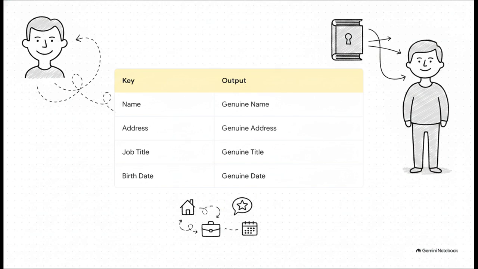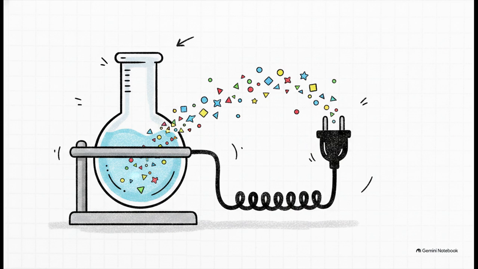You instantly get a name, an address, a job title, and a birth date, all properly and sensibly connected. Actually, it's not just random text, it has relational integrity. This is an incredibly efficient way to mock up entire user profiles or populate user-based database models using literally a single line of code.